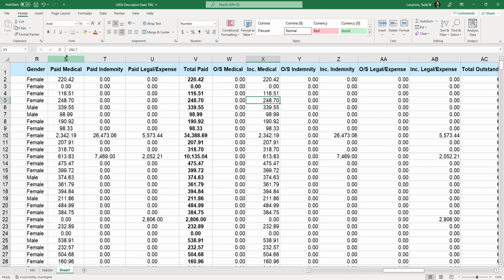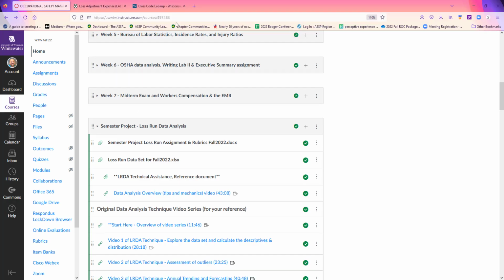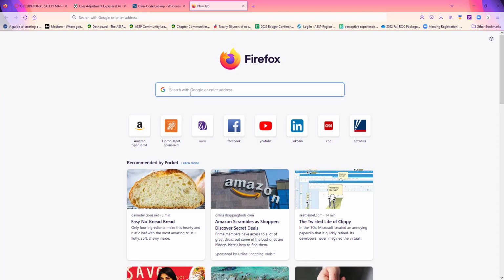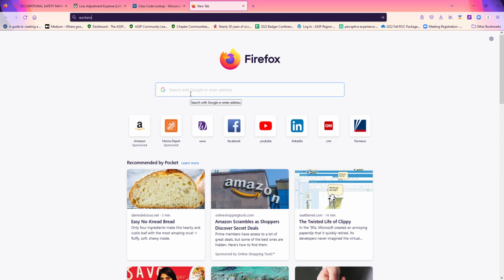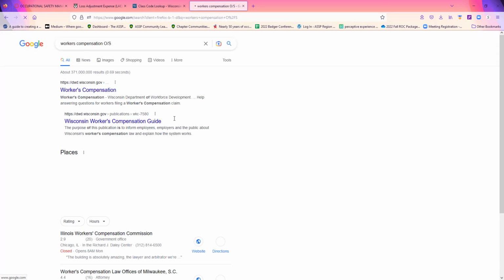So these are going to be the main columns that I'm concerned with. All these other things, I've got to find out what they are. This could be, this ink and this OS. I mean, we could Google it. Sometimes we get weird stuff. So I'm going to say workers' compensation O/S. Let's see what happens.